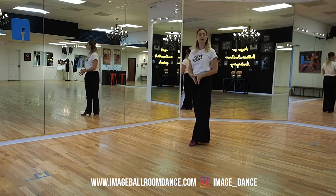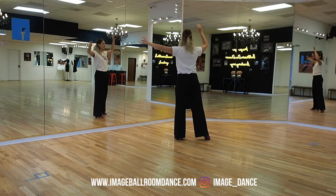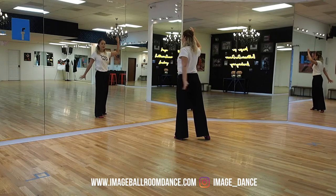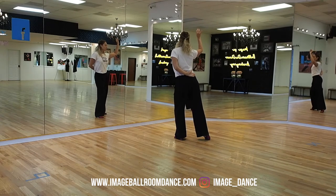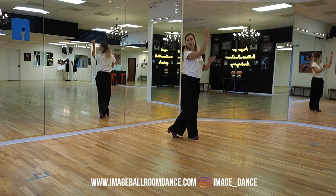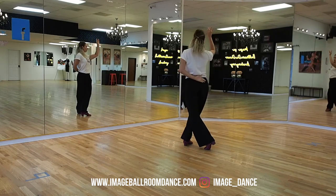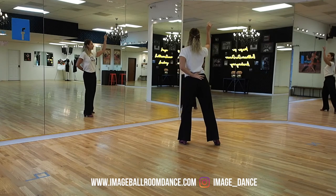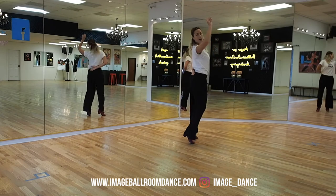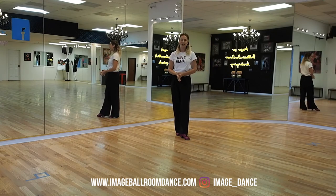Now let's discuss the follower shaping. Followers, we're going backwards first onto the right leg. I recommend the free arm to be very close to your body — I usually suggest placing it on the lower back so it doesn't interfere with your leader. Rotate back over the right shoulder before you actually make a step, and I like to look out beyond my elbow as well. On the fourth one, you can square up. Start in an open position and make sure to bring that arm in — one, and two, and three, and four. That is a small tip for your practice with the Maple.